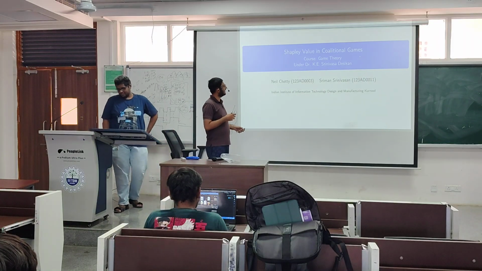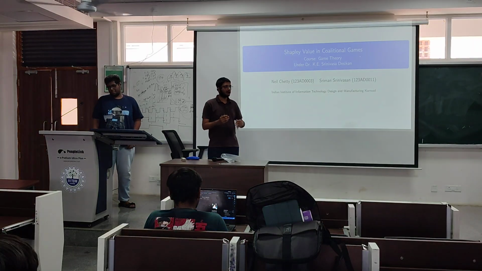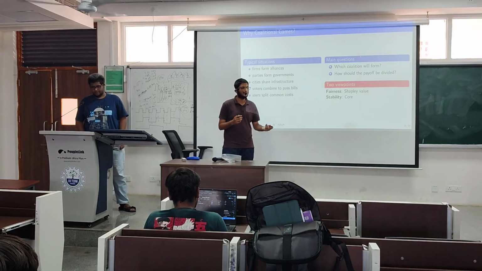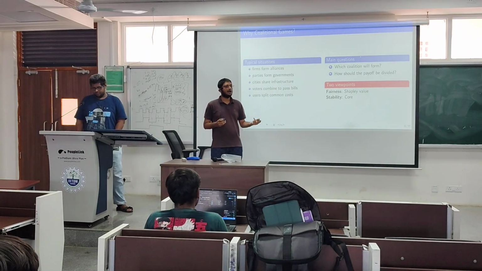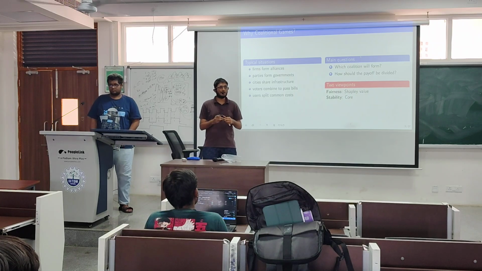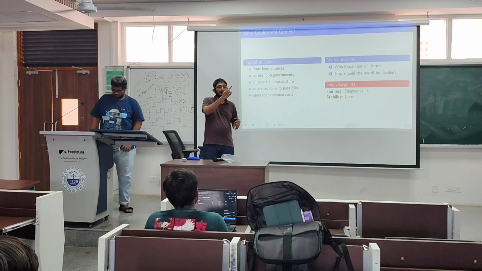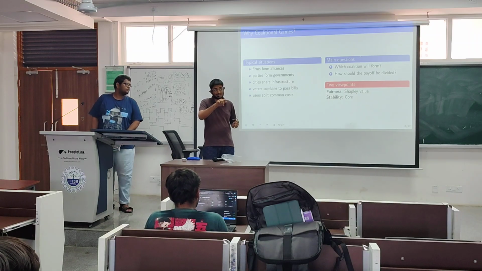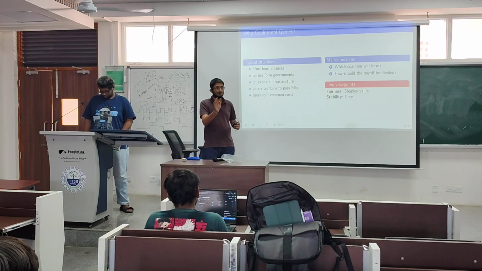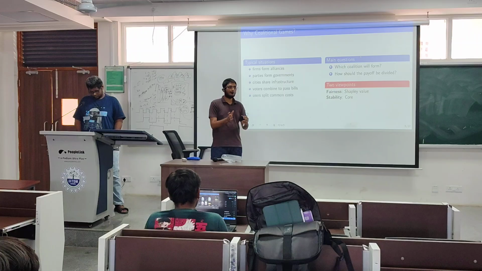So what coalition games basically are is when players cooperate and want a reward, and how the reward is shared between them. That is Shapley value basically. For example, take one party in a state that wants some X number of seats, another party that wants some Y number of seats, and one more party that wants some Z number of seats. But X plus Y is more than Z, and X plus Z is more than Y. So X and Z will cooperate and share the reward. Then they will win and form the government.